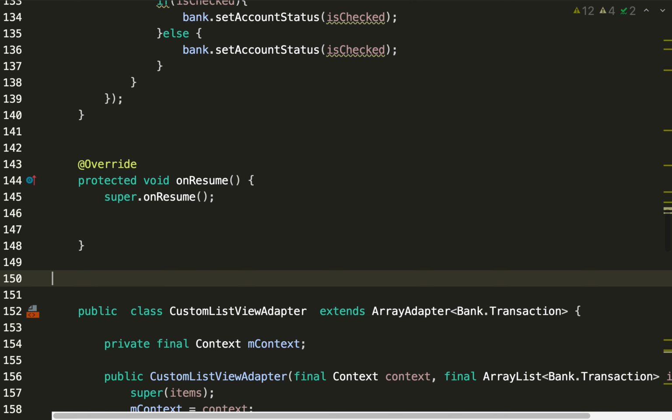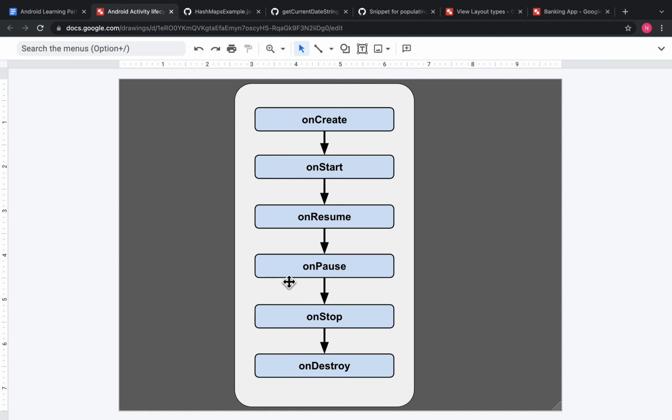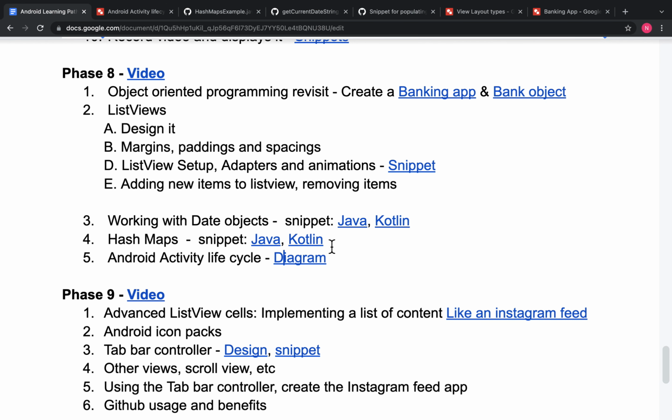Then the next thing I want you to know is that whenever you load an object that is heavy, you should always think about cleaning up that object before the app closes down. And that should be somewhere like in onDestroy. All right, so you're going to be seeing these cycles a lot in programming, so keep this picture in mind and understand them. Remember that when the app is running, it's in between onResume and onPause. All right, we're almost there.